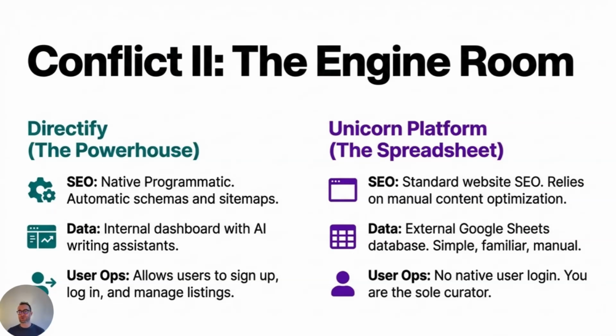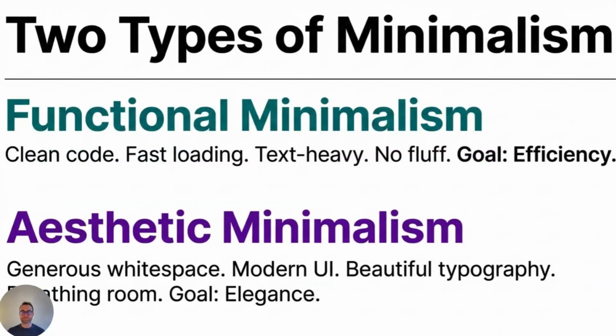You're really like the sole creator. A little bit harder to outsource in that respect. They're both minimalistic. I'm a big fan of minimalism. Again, you want to get your product out there, get the MVP out there. And so there's functional minimalism in Directify, which is clean code, it's fast loading, text heavy. The goal is really efficiency.